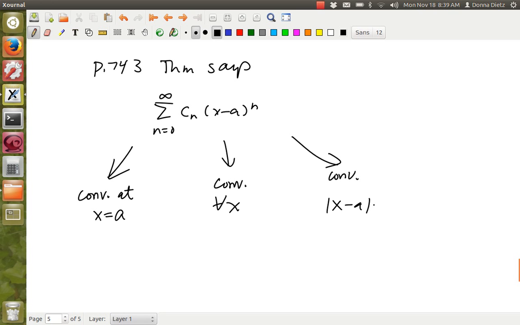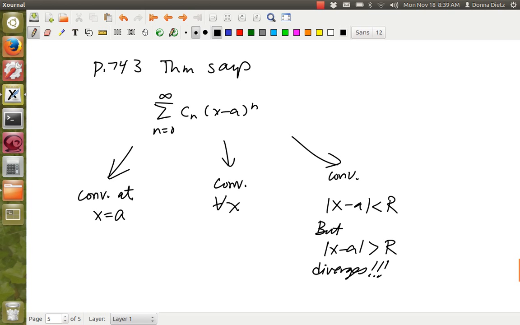The other option is x minus a is within a radius, but this guy is guaranteed to diverge. That's what makes it super cool, because everything inside the circle is good, everything outside the circle is bad, and there's no exceptions. The only little thing you have to worry about again is that whole boundary. The boundary you have to test each time, and because we're only in one dimension, we don't worry about anything except 2 teeny little points.